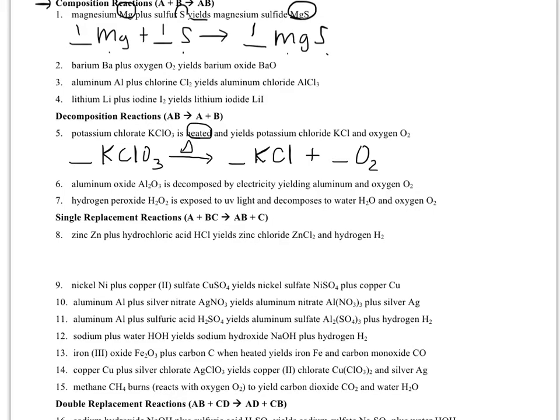All right. So now we're going to go through and we are going to balance this. I'm going to start off where I see subscripts. Another notable thing here, KClO3 is a polyatomic ion. So I've taught you that normally you want to treat those as a group. When you're counting up how many elements you have on the reactant side, you would count up that you have one ClO3, one chlorate ion, right?